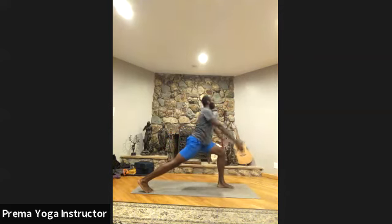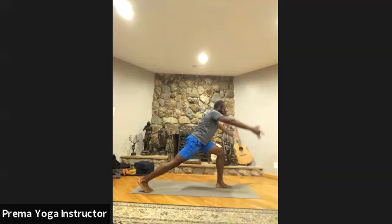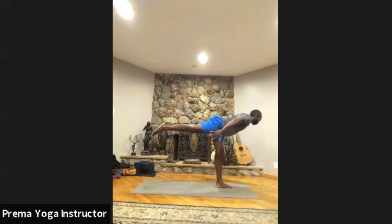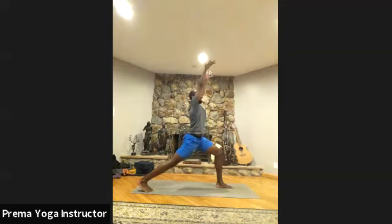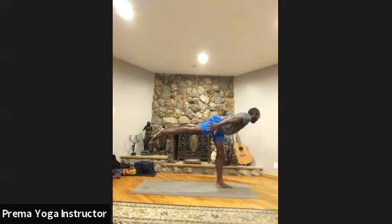We inhale, reach the arms all the way up to the sky. Now start to lean forward, arms back by our sides, and lifting up our back leg for warrior 3. So straighten your legs as much as you can, square your hips to the mat, and gently step back into our lunge. Inhaling the arms up. Exhaling forward into our warrior 3.